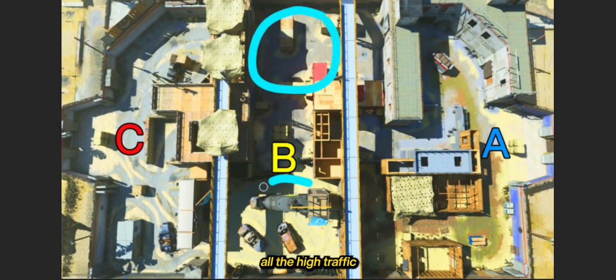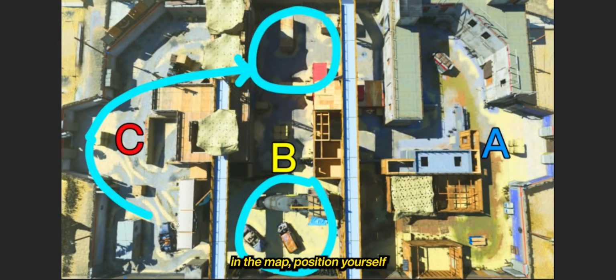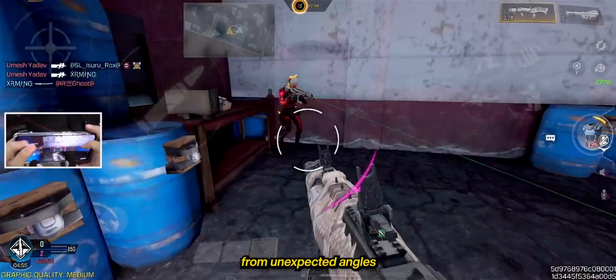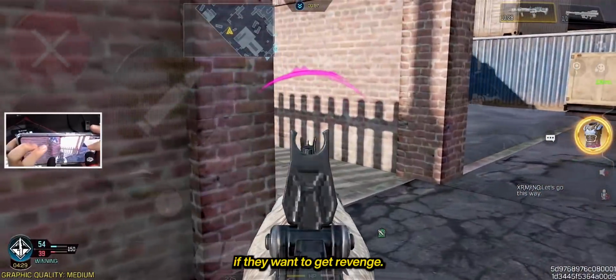Second, know all the high traffic areas in the map. You're only gonna get kills if you actually engage in a gunfight, so depending on the mode and the map, position yourself where enemies are gonna come to you and try to come from unexpected angles to annoy them. Don't use the same spot twice, because campable players will expect you if they want to get revenge.